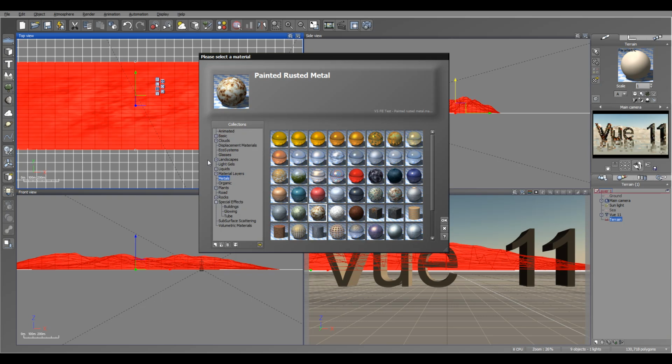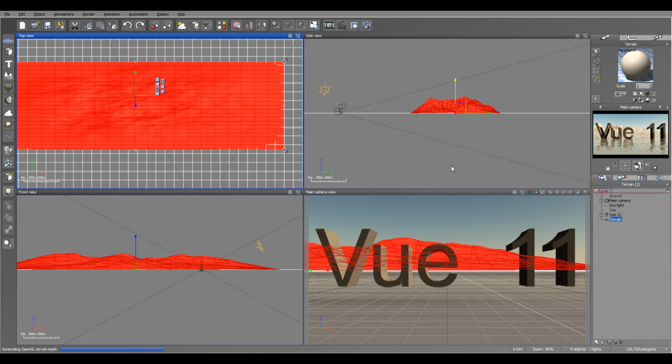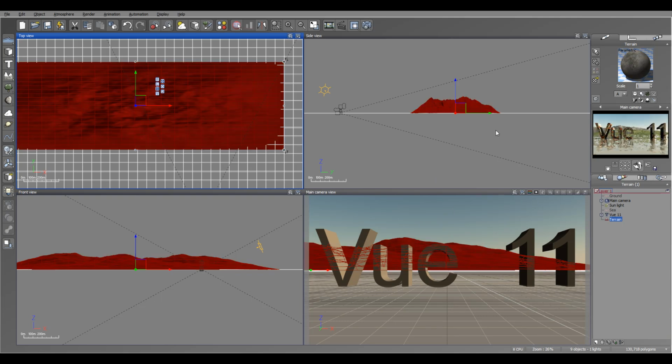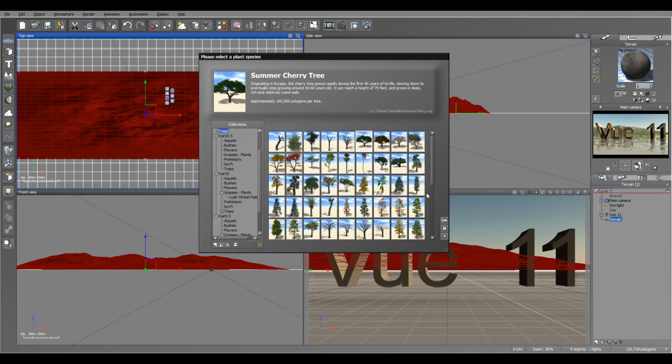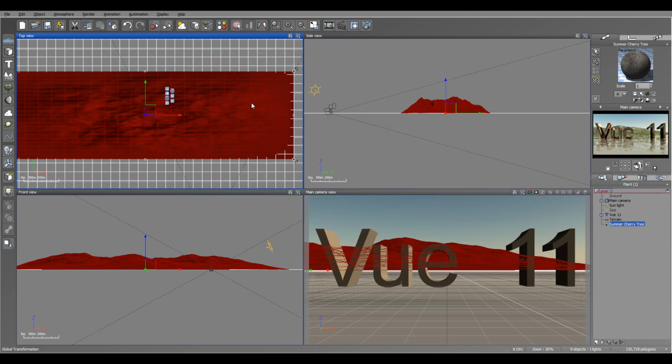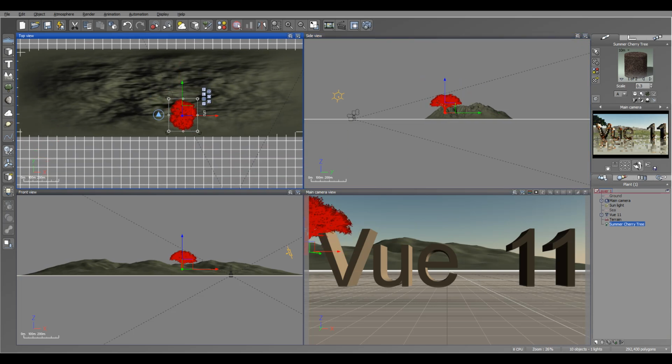Let's modify materials, and I'm just going to use preloaded. I'll just select maybe default for the ground. Okay, we can go and select a plant. So let's right click, just cherry tree. The cherry tree became a little bit too small, so I will make it unbelievably large. So create a huge tree. Place it maybe somewhere around here.